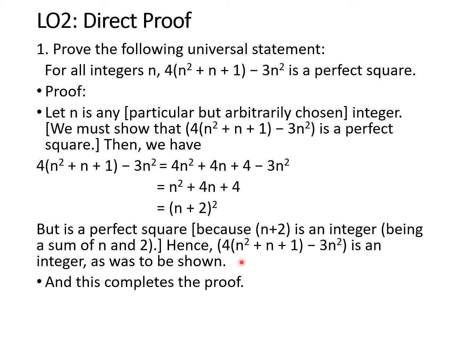Okay, so therefore this proof is complete, right? So you can think, if n is an integer 1, 2, 3, -1, and so on, any whole number, right? So when you substitute any number as n into here, and when you square it, it's definitely going to be a perfect square because it's squared, right? So therefore, this completes this particular proof.